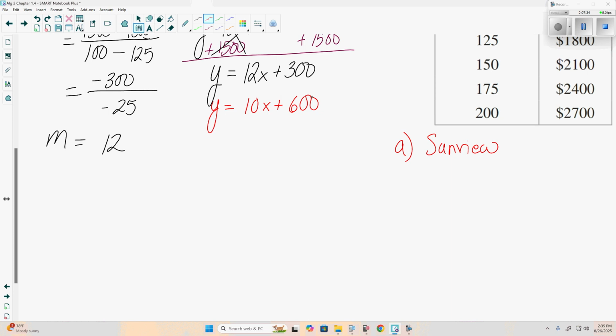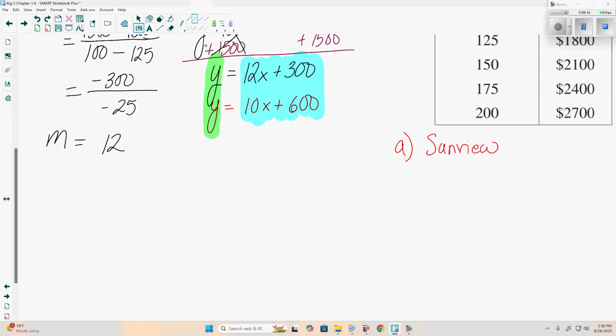And because of Sunview and Lakeside, the second part of this problem is asking us when the total cost is going to be the same, yes? X or Y, which value is representing the total cost? The Y value, yes? So if I'm wanting to know when the total costs are the same, I'm wanting to know when the Y values are the same, yes? And if we're setting those equal, it's really telling me that these two statements have to be the same as well.